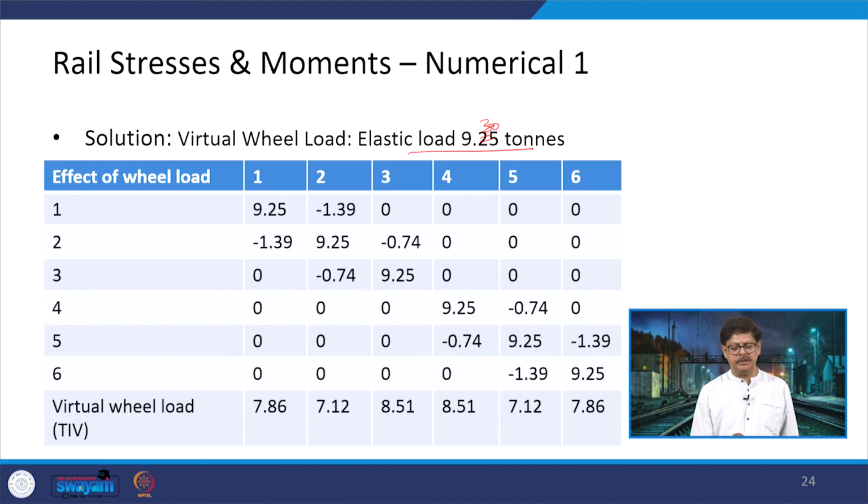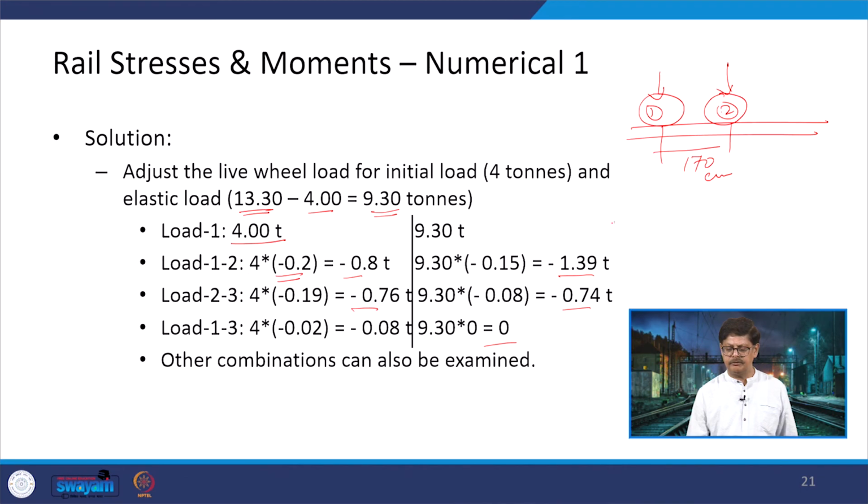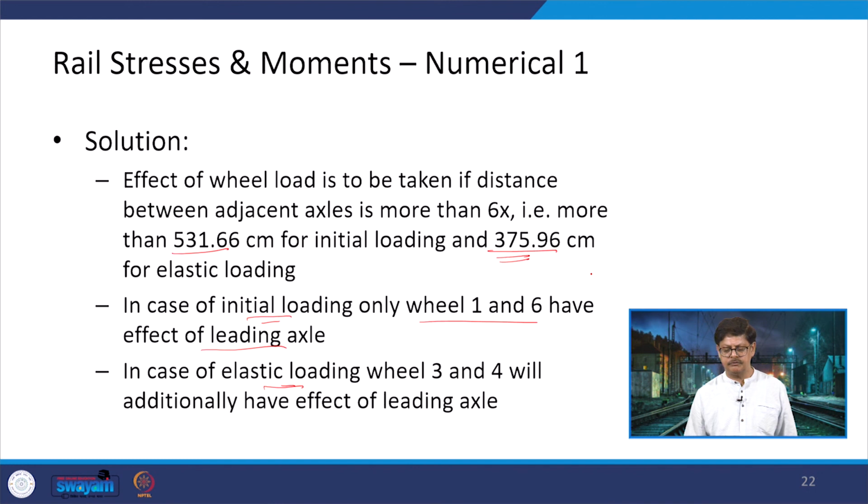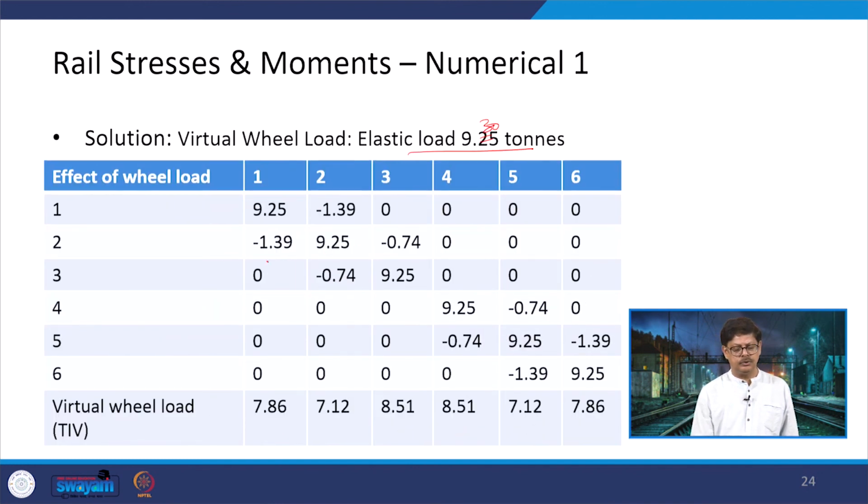So, here again for these particular values, you go back, you have the values available here, 9.25 and 9.3. They are not making much difference in terms of the computation. So, these values are not changing, only one more factor after 2 decimals may come. So, if you talk about the elastic interaction, it is 1 and 2. So, it should be 1.39 and 2 and 3.74. So, 1 and 2 is 1.39 negative, and then 0.74 is for 2 3. So, likewise again these values are being placed and then summation is being done at the bottom. So, we have got 2 sets now.